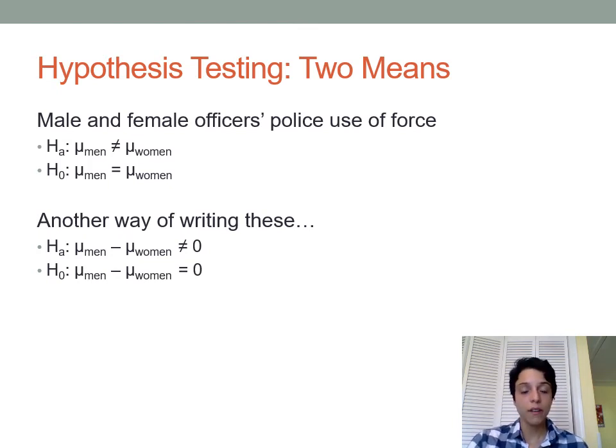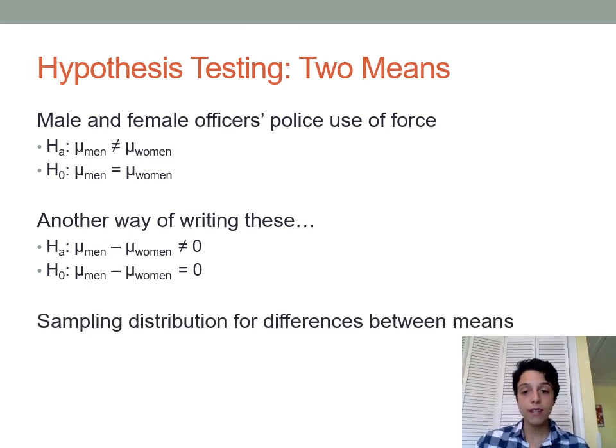For the alternative hypothesis, it's the same idea. We're just saying that if you subtract one from the other, it's not going to be equal to 0. In other words, they have to have different values in order to not be equal to 0 when you subtract them. So same hypotheses, just written a little bit differently. We just use some algebra to say, instead of saying that they're equal to each other, we're saying if you subtract one from the other, it's going to be equal to 0. And the reason that we can write it out this way is that the sampling distribution we're going to use to test for a difference in means is going to be based on the difference between those means. So difference meaning subtraction.